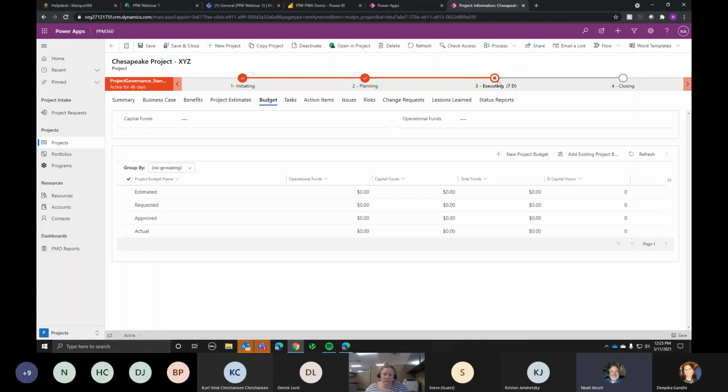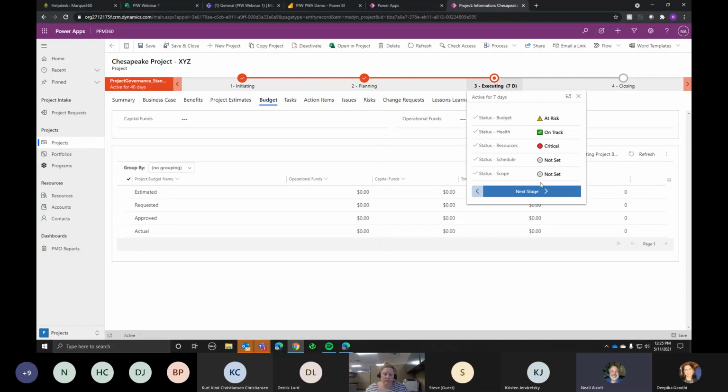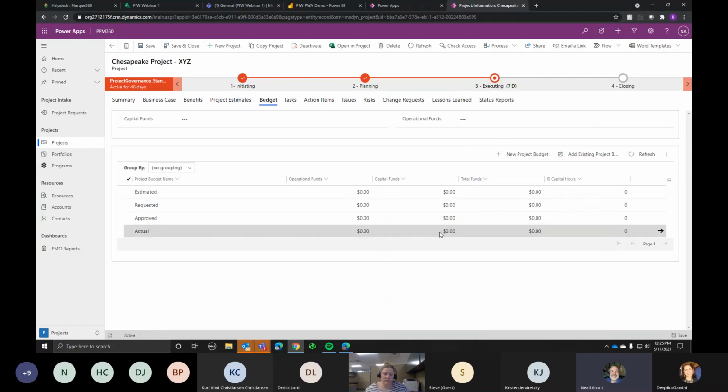Even up here, we can see what's the current phase the project is going through, and we can tie some workflow against that. We'll be doing a more in-depth dive into this particular solution in another webinar. I think, Aaron, we still have to set the date for that webinar, but you can take Project for the Web and extend it using the Power Platform like this.